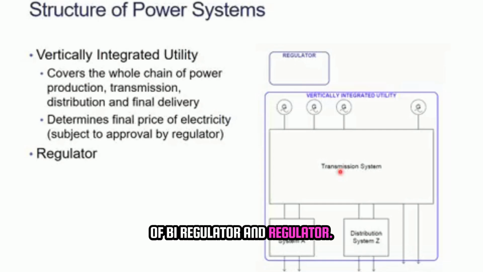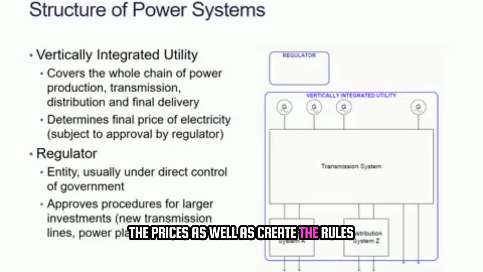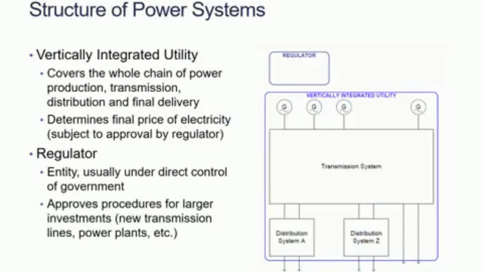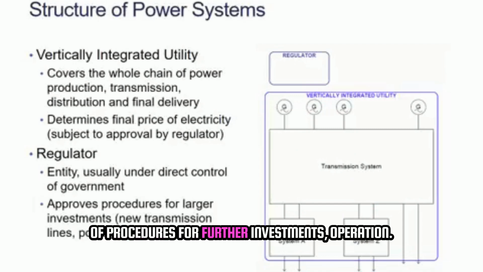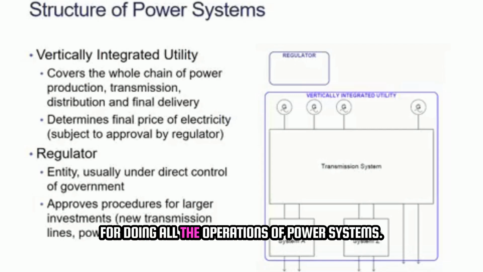The role of the regulator is generally to check the prices, as well as create the rules and procedures for further investments, operation, control, everything was taken care of by the regulator. Means the regulator, just by the name, regulates or gives the rules for doing all the operations of power systems.